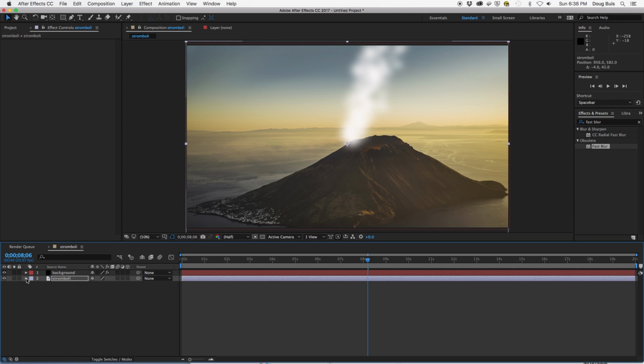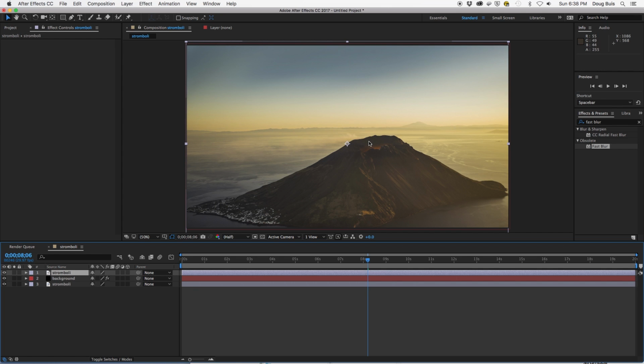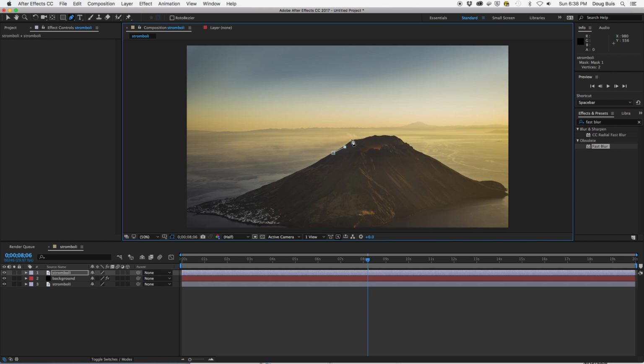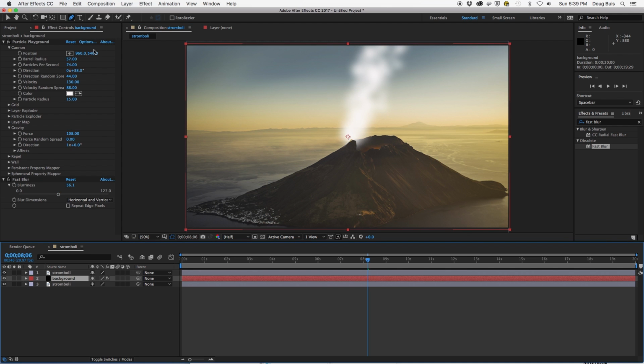So what we want to do with this is make a copy of it. So what we need to do is get our pen tool. And then down here, we don't really need too much of a mask. And there you can see the smoke behind this particular layer. So now we need to move that smoke over a little bit.